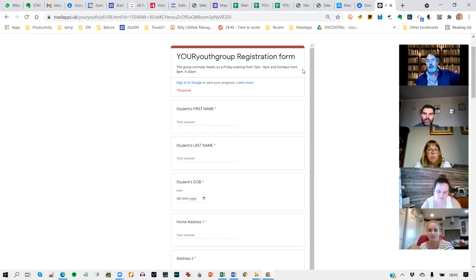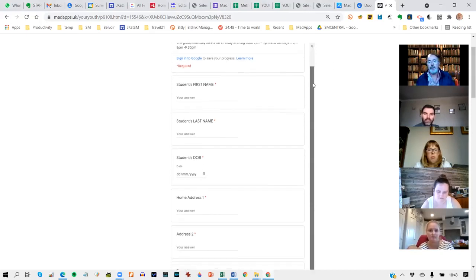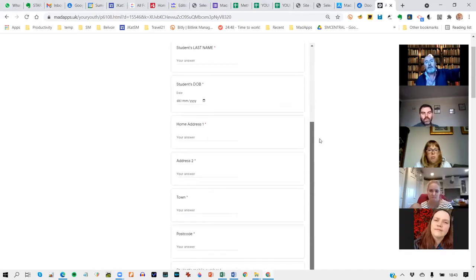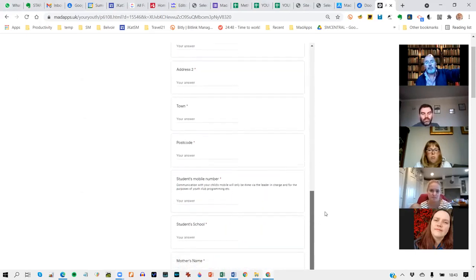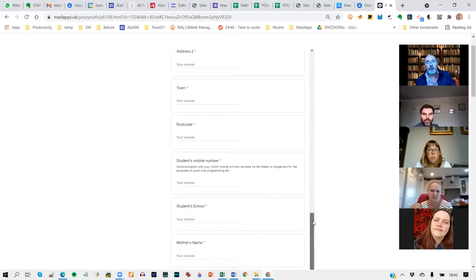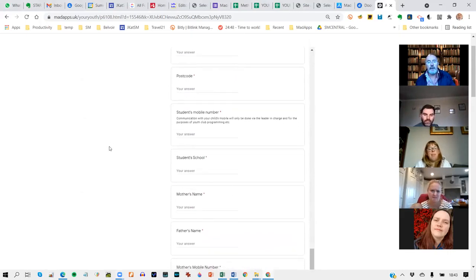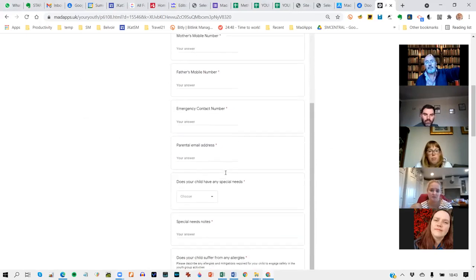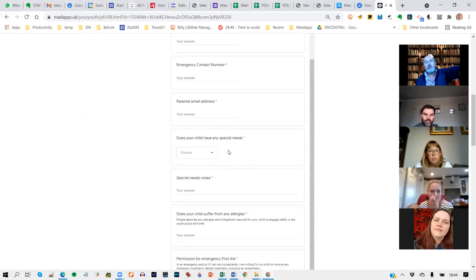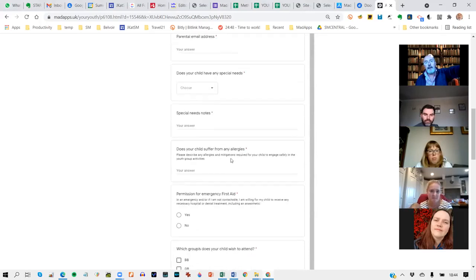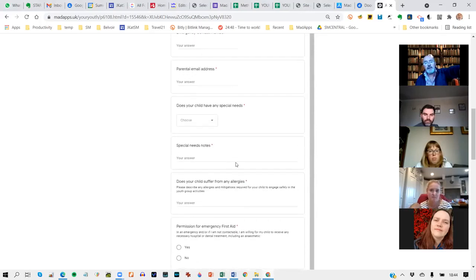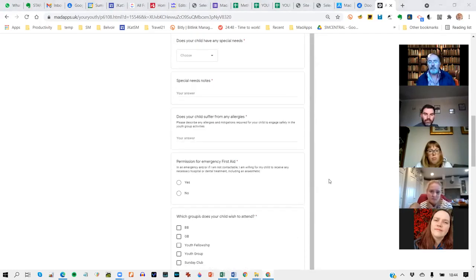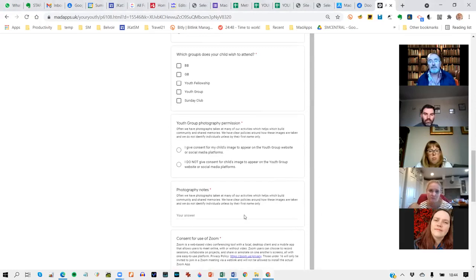I'm just running through the main fields that you get the parent to collect. So the young person's name, first and second name, their date of birth, home address, postcode, potentially the young person's mobile number, student's school, the mother's name, the father's name, mother's mobile, father's mobile, emergency contact number, parental emails, any special needs of the young person, any medical conditions or allergies, permission for first aid, permission for photography, permission for using Zoom, those kinds of things.